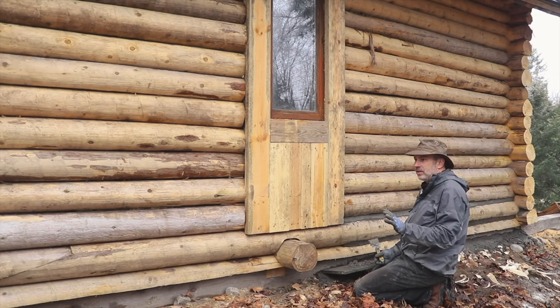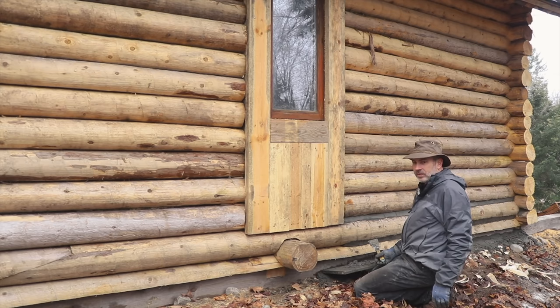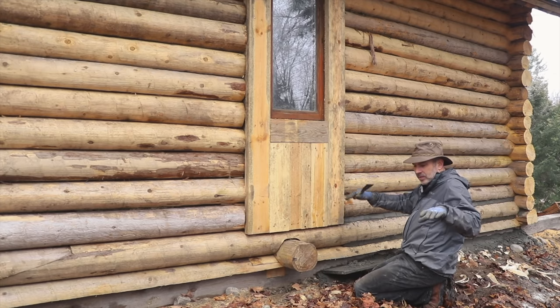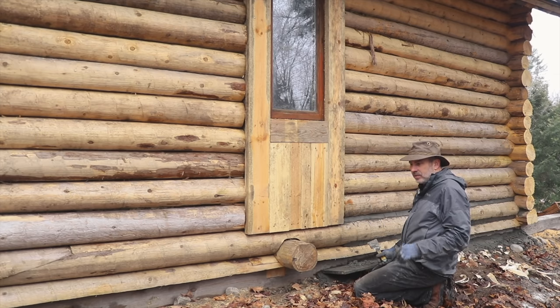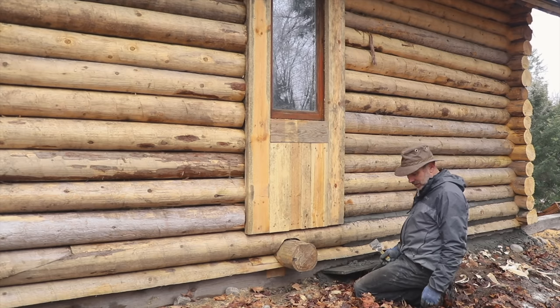But the first project, I think, is going to be in the spring, as soon as the ground thaws. It's going to be an outdoor kitchen somewhere in this area here. So full stone walls probably, and a countertop, and then a grill fashioned into that, like a barbecue type thing, and then a pizza oven out of clay, so I'll have to put a roof on it. It's part of why I've been collecting all the clay.